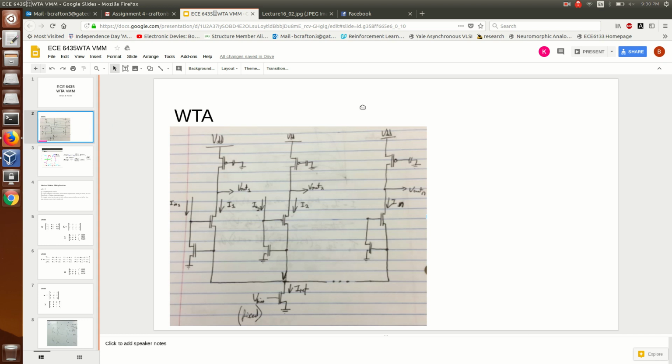The winner-takes-all circuit is probably easiest to think about when you compare two. Start by comparing two nodes. There are a few different components to it. Most importantly, it has a series of input currents and then gives off output voltages. Here we have our input current coming in to this transistor.